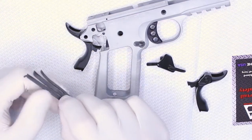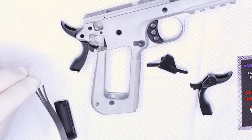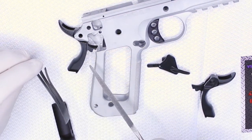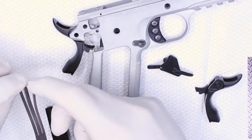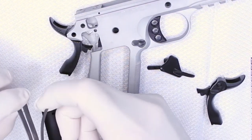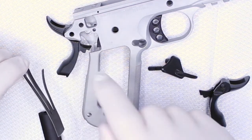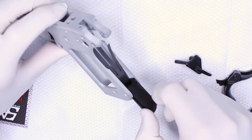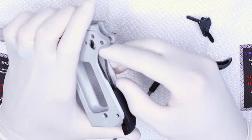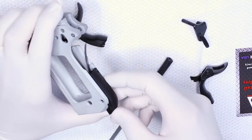Another common problem is the spring, the sear spring. This arm right here is what pushes the grip safety out, and a lot of times you'll need to bend this back to give it a little more engagement on the grip safety, and give it a little more pull.